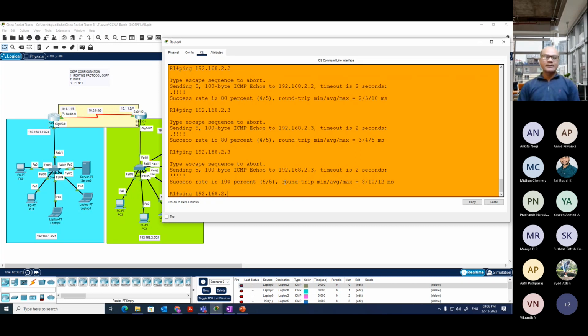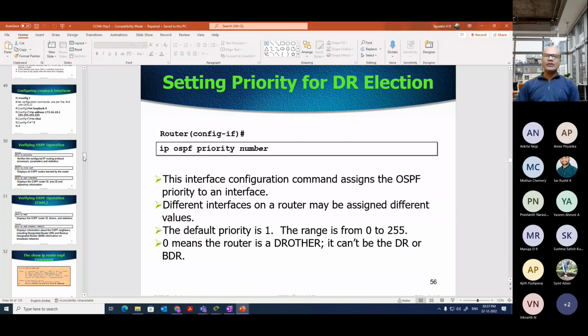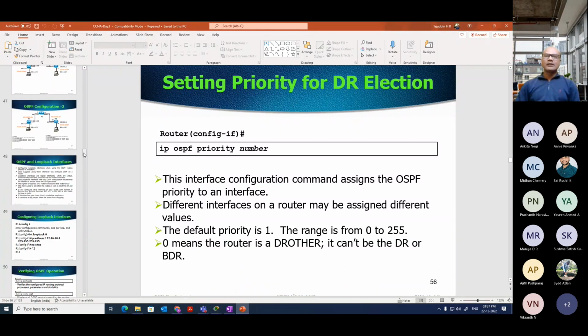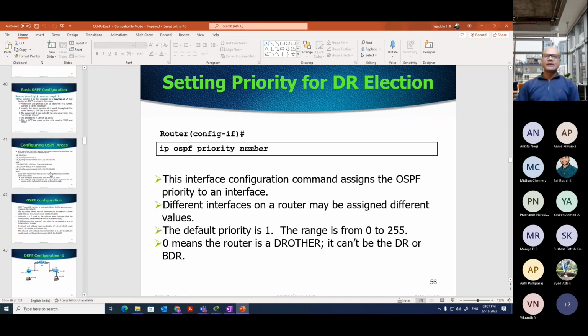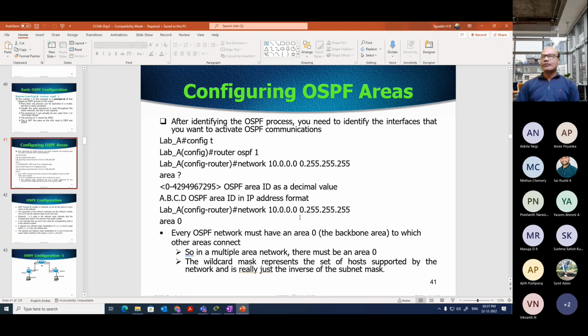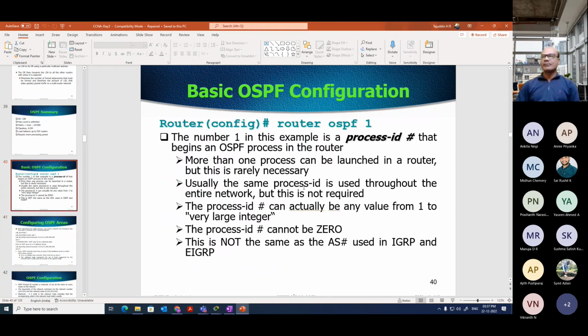Okay, just I have a doubt, I don't know if it's valid or not, but we are giving area 0, area 1 according to our choice, right? Can we give any number in between, or is there something specific we have to give? No, you cannot give as per your choice. These are the rules which I told you on the slides. Do you remember? For every network there must be an area. So you should configure with the area if you have many routers connected. Remember that.